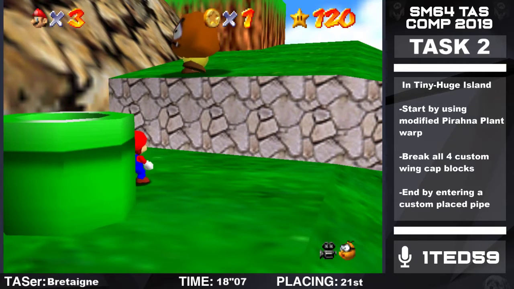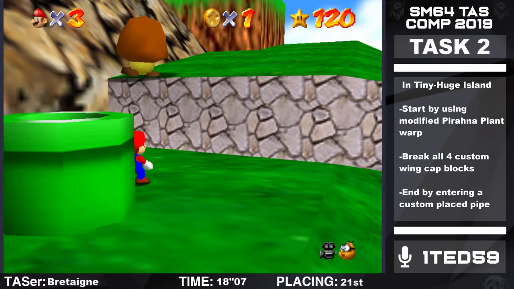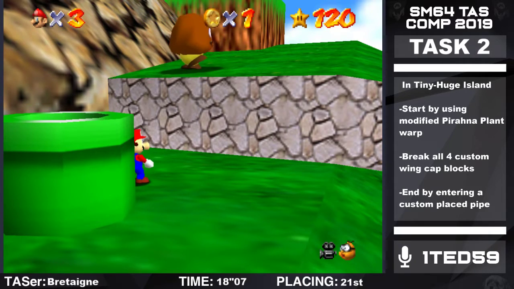That was a really sick-looking run by Brett, finishing in 21st place. I loved that wall kick off of the plank at the very start. Really made it look incredibly cool.